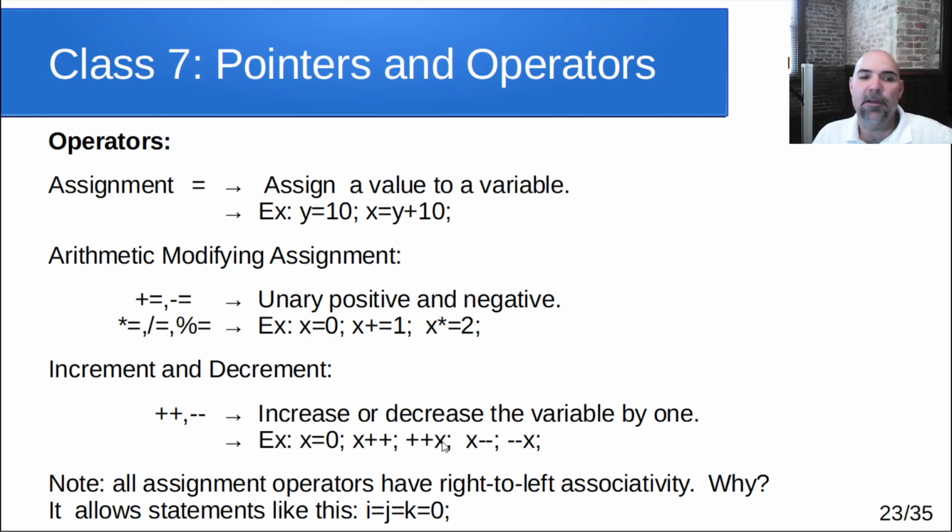All right, a few more operators here. We've got the assignment operator, which you're used to, just a single equal sign. Don't confuse that with a double equal sign, which is a comparison operator. We've talked about that a little bit in the last class. We have the modifying assignment operators. You're probably used to those from another language like Python: plus equal, minus equal.